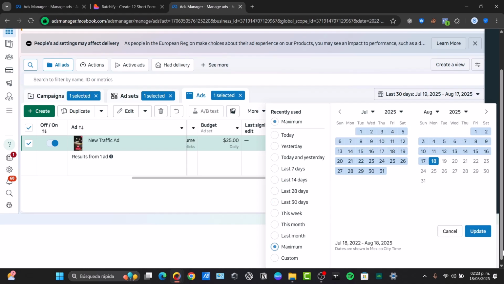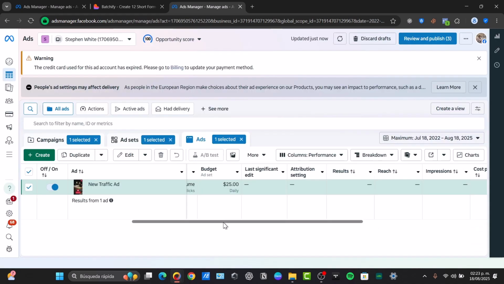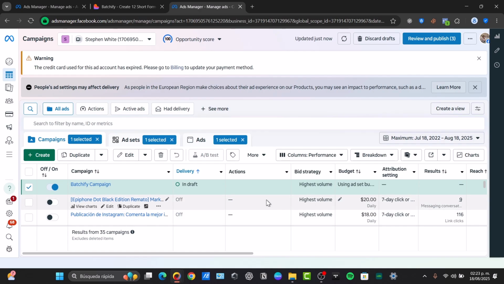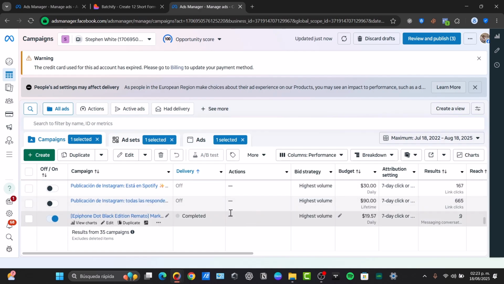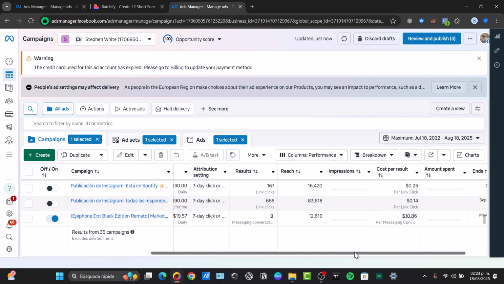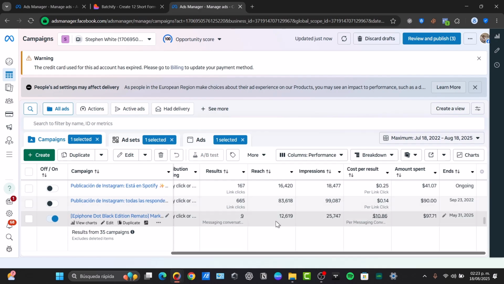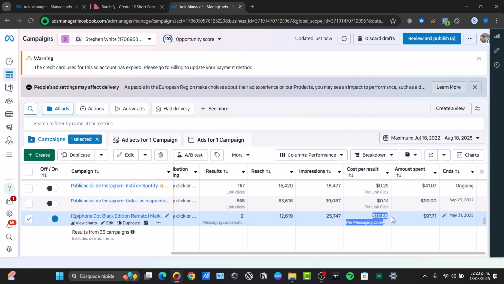And after you check out your ads, what I wanted to focus on is the results. So go all your way down, check out the results of your campaign, check out all the link clicks, the reach, how many impressions you had, how much cost per result, the amount spent. What I can totally suggest here is that the lower the cost per result you have, the better.